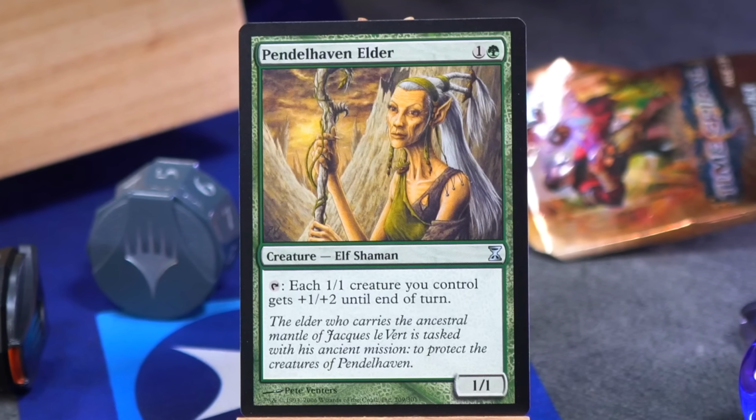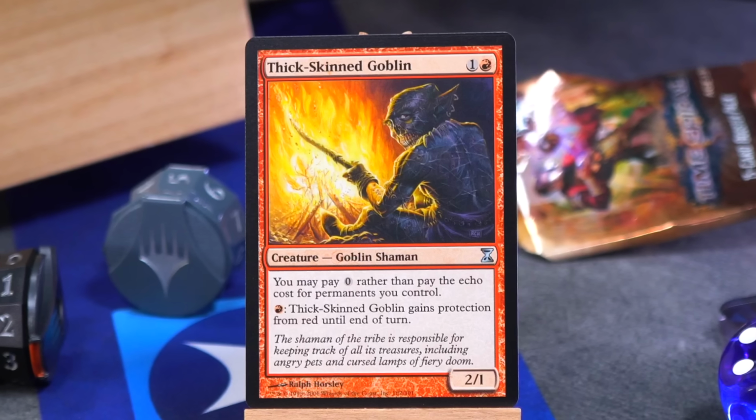What an interesting ability. Clearly this is a reference to something that's sailing so far over my head, even Reach would not be able to block it, but I have no idea. No idea what that is. It's neat though. Works on her. Doesn't work on this thick-skinned goblin though.